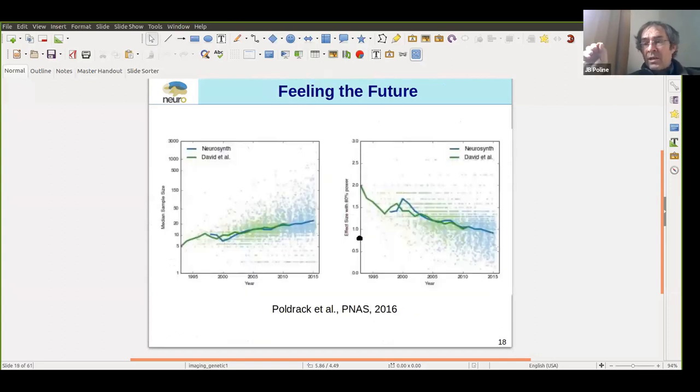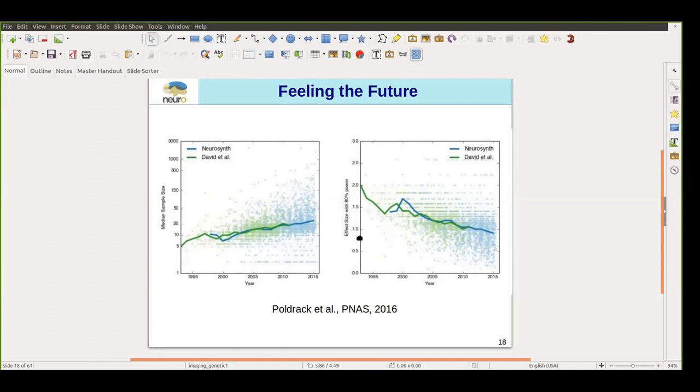Okay, because that's the effect size. Let's say the effect size is the difference of activity between the activation period versus the rest period, or the control period. So that's that difference of activity. If you want to detect it, you're detecting it across subjects. You have a graph of that difference of activity across subjects, and the more subjects you have, the less variance you will have on the mean of that activity. I mean, you have this square root of n that is decreasing the variance of that mean, n being the number of participants. So the more participants you have, the more able you are to detect a small effect size, a small increase of activity. Is that answering the question?